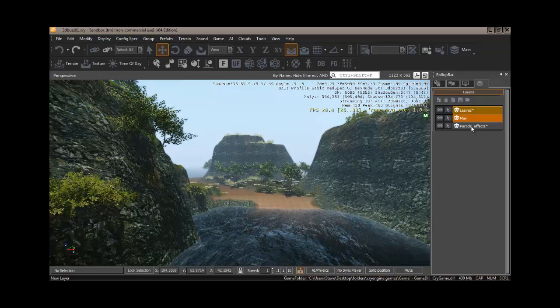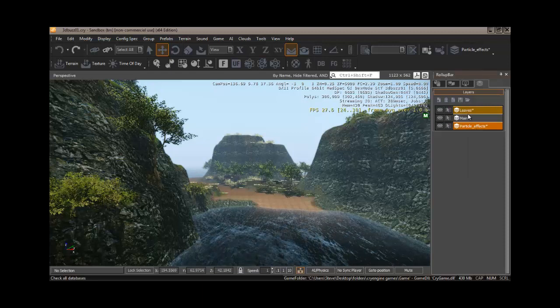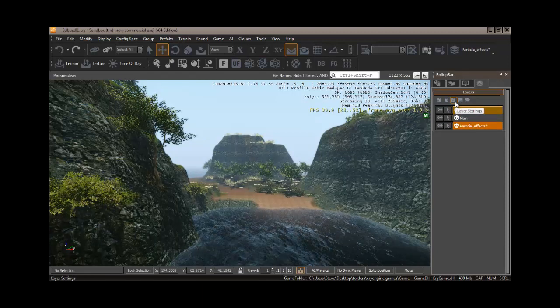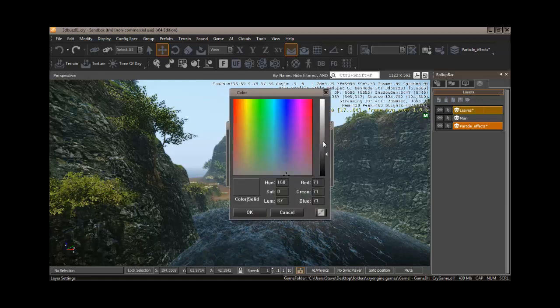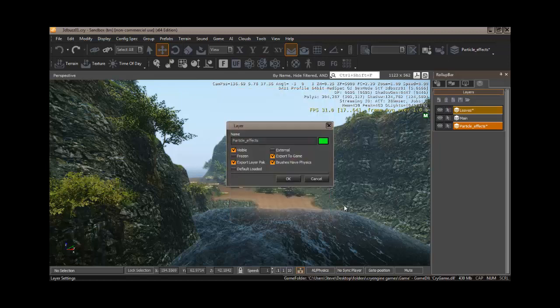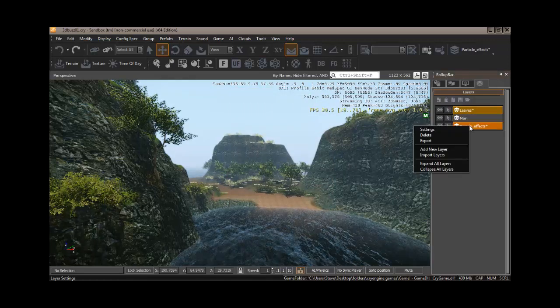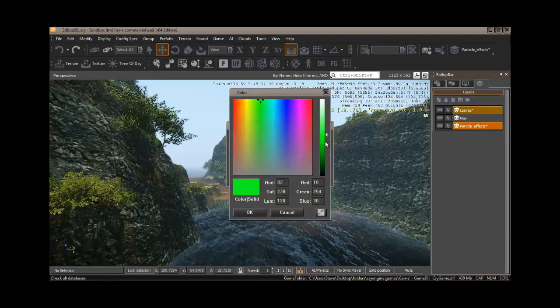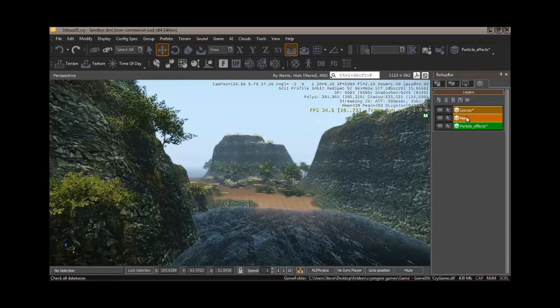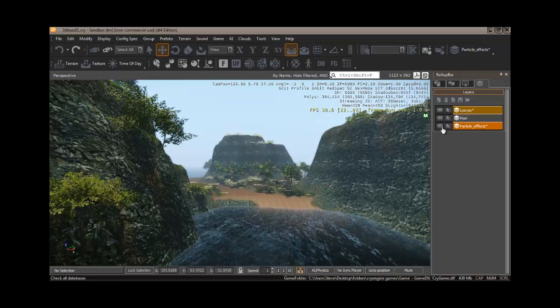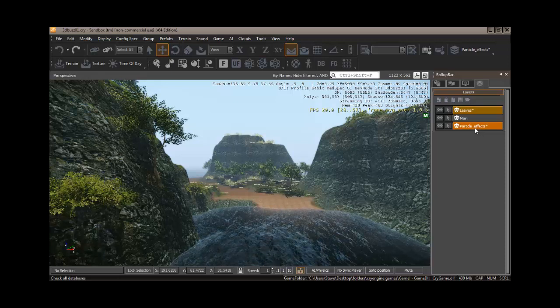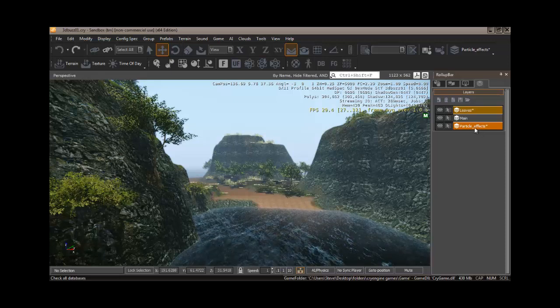So we can right click on this and go to settings, or we can select it and go to settings, click on our thing, and particle effects feel very bright green to me. How about you guys? Let's do that. Love it. No, hate it. I lied. Can't even read it. Now I love it. Anyway, so we have our particle effects layer, and maybe we want sub-layers for the different particle effects that we're using.